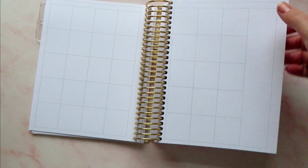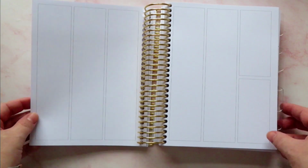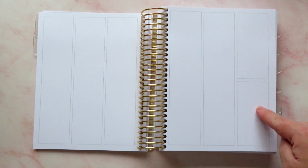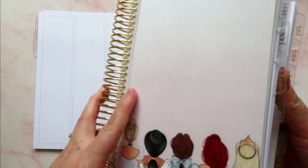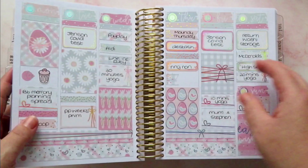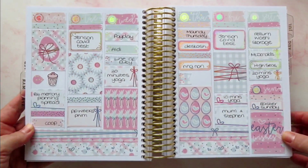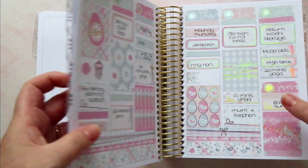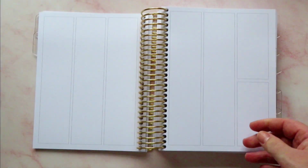And then we have got the monthly layout. So we've just got your standard 5 days that are 4 days, and the weekend shares a column. I'll show you one of those as well so you can just see how they turn out. Really, really pretty spreads. There we go. That was the Easter one from last year using the Josephine Bow Designs kit. Absolutely beautiful. So yeah, I just love how they turned out.